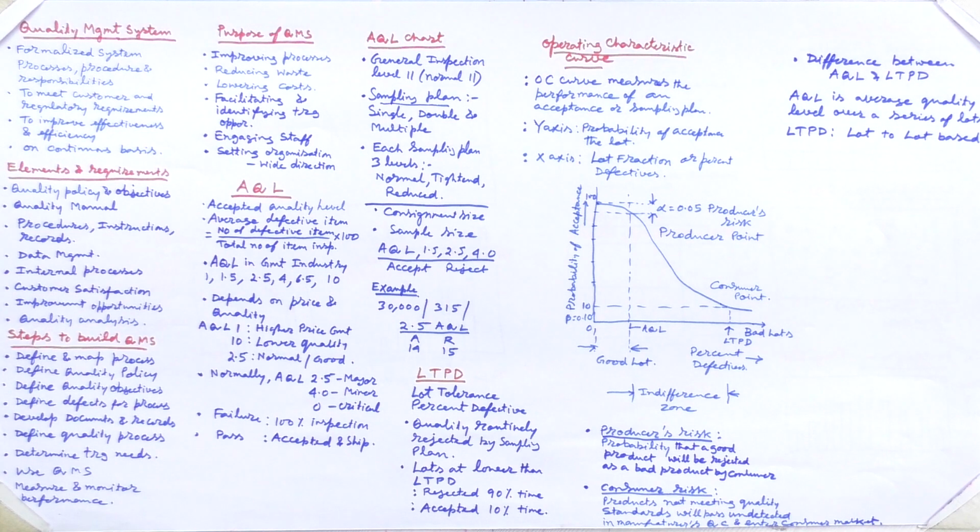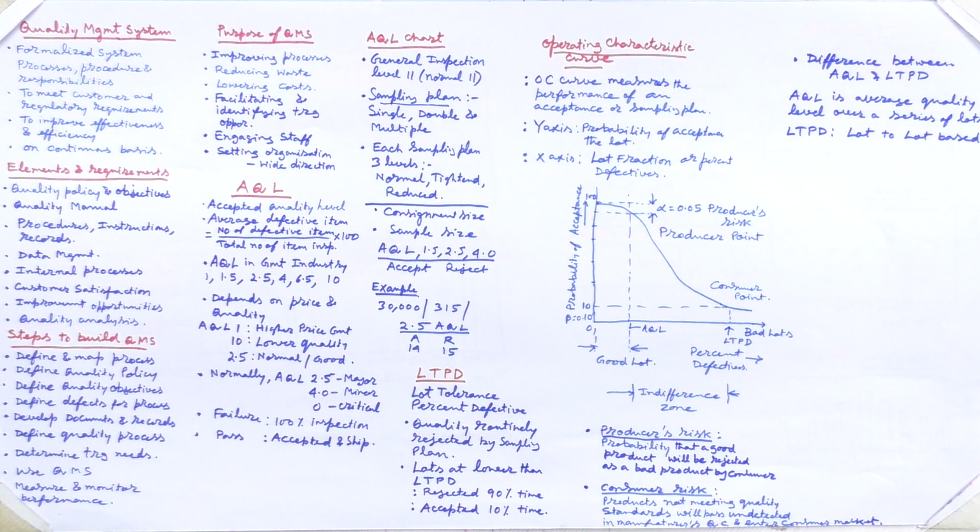Now what is quality? We have seen in the previous lesson what the definitions and the dimensions of quality are, and we have also discussed them in detail. Now, what do you mean by a quality management system? It is a formal system of a company. It covers processes, procedures and the responsibilities of individual persons, and it is documented procedures.